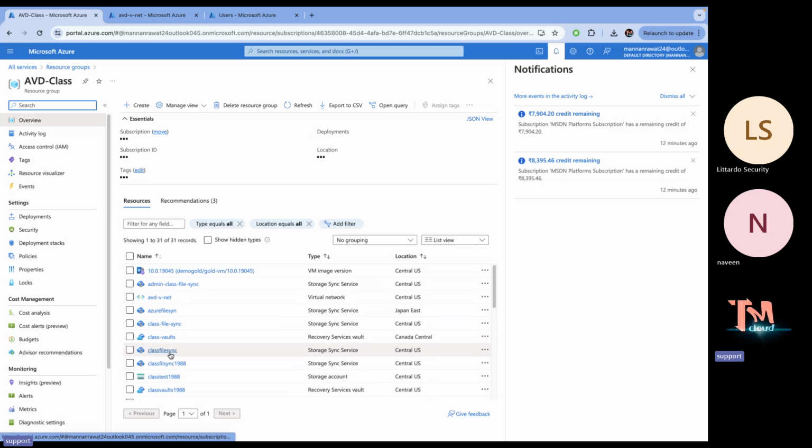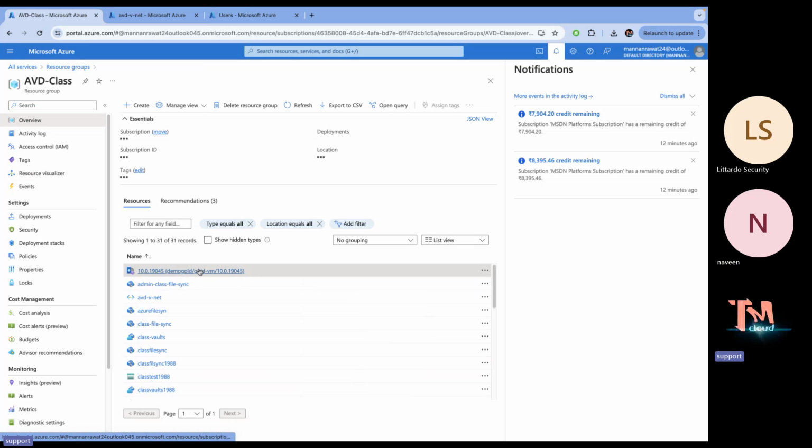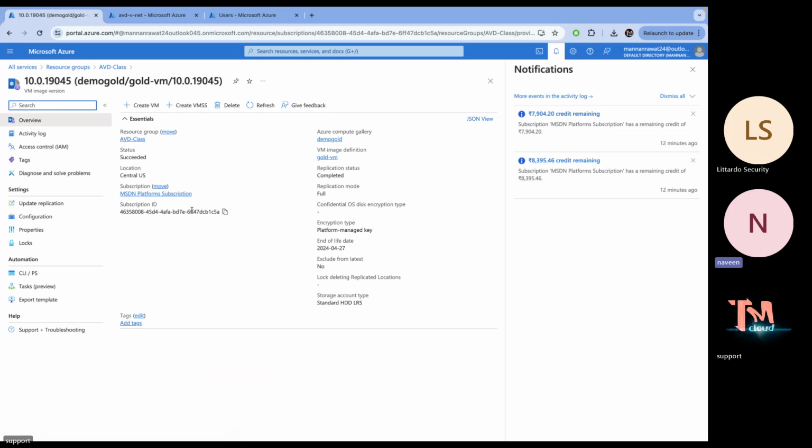So the image that we created with the name of, I think, gold domain, demo gold. Yes, this is the image that I created, and by using this particular image, you can create VMSS, means bulk virtual machines, virtual machine scale set, and you can create single virtual machines as well. So it fully depends upon you, and with the help of this particular image, we can establish our Azure Virtual Desktop.